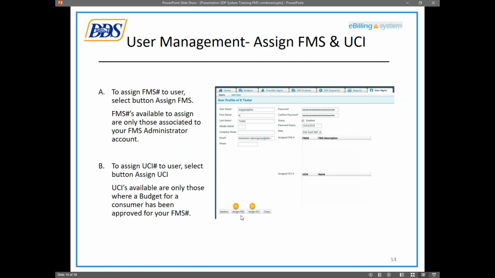If the user is ready to assign an FMS number, they would select the button marked Assign FMS, and it's going to open up a new window that allows you to add an FMS. To assign the UCI number, you would select the Assign UCI button, and the UCIs that are going to display are only those where a budget for a consumer has been approved for your FMS.